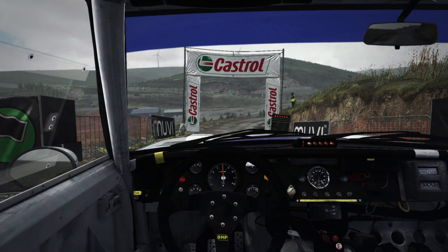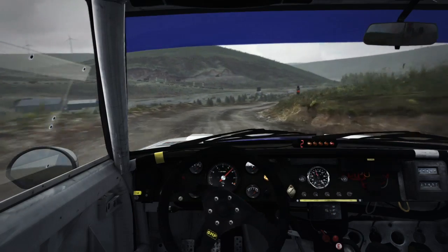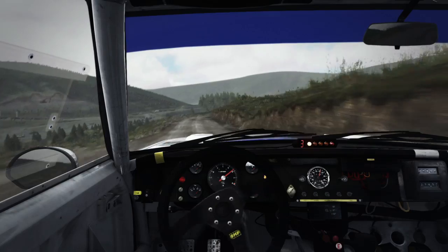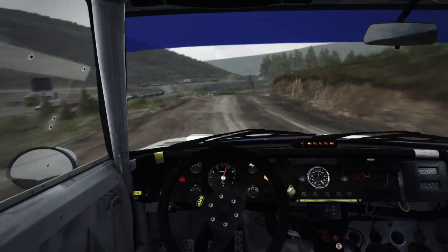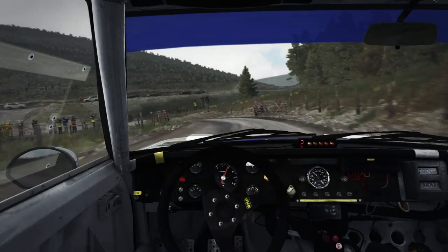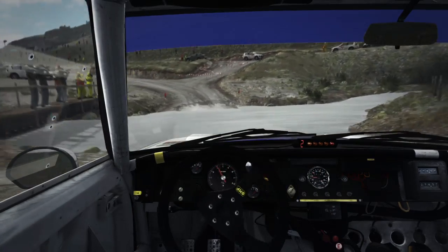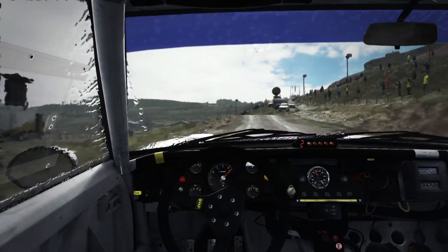5, 4, 3, first, 2, 1, go. Right 4 long, 60 over bumps. Left 6 and right 5 long over crest, continues past junction. Into caution, left 6 past junction. Left 3 through gate, understeer on the splash brakes. Left 4. Into left 6 over jump. A lot of understeer on the brakes. Into caution, left 3 continues over jump.